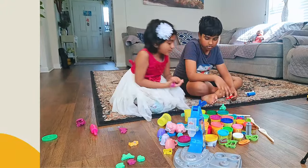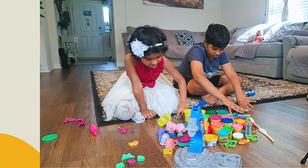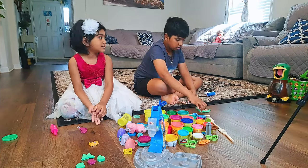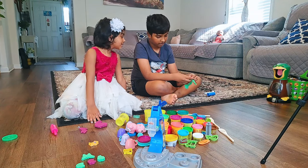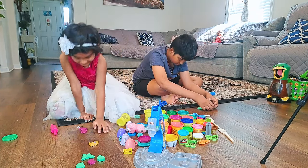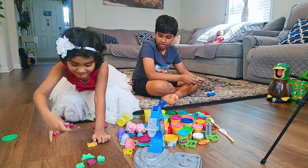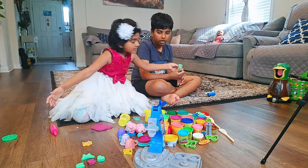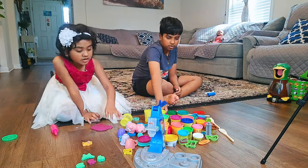You don't need to use the purple, you can use the green Play-Doh. Okay, let me spread it out. And then use purple. Okay, so you look at this. I got it, and I just need to take it out. Press the circle. Okay, got it out. Wow. Oh, I need to cut it. Help me. And put it in here. Okay, you pick some color.